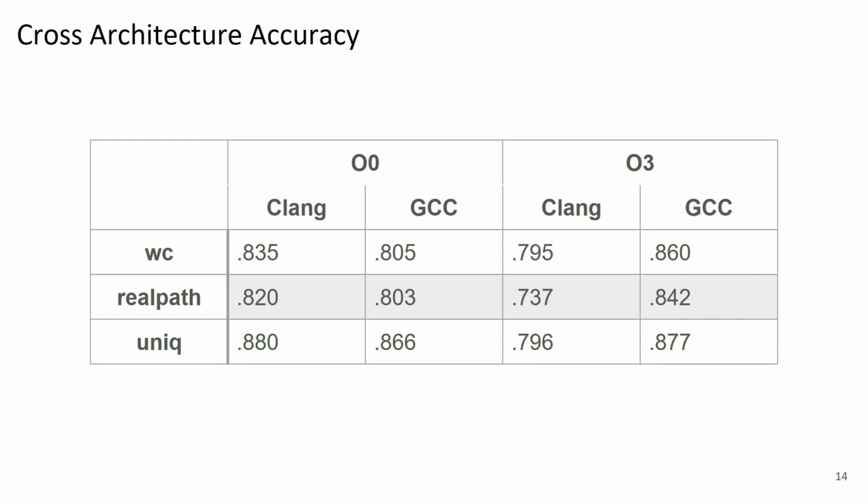cross-architecture accuracy. Since IOVFI is able to capture source-level semantics as expressed by the source code and not code measurements, we ought to be able to take IOVecs that were generated for one architecture and use them in a different architecture, because the source level semantics remain the same across architectures. So that's what we did.